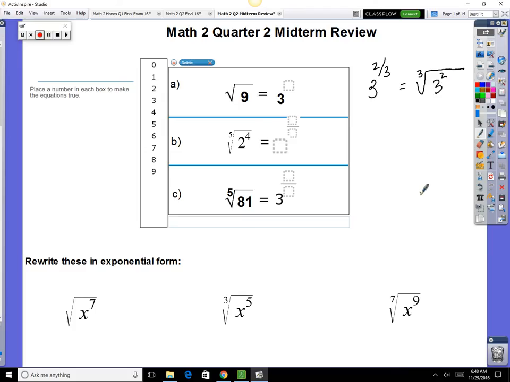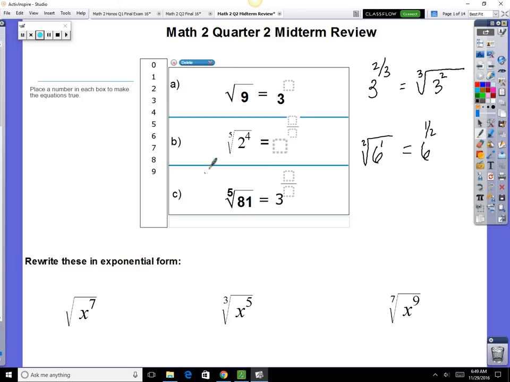So if you want to go from radical to exponential form, if we've got like this guy, and if you morph that to exponential form, the exponent, if there's not one, it's understood to be a 1. And the index, if there's no index, it's understood to be 2. So this would be 6, and the exponent would be 1/2. So anytime you have an exponent that's a fraction, what's really going on is some kind of a radical.